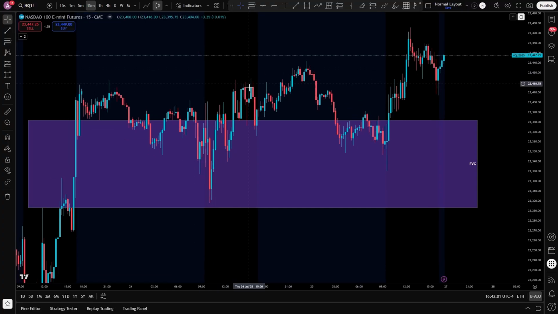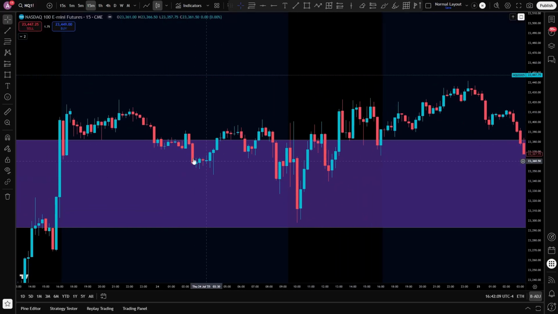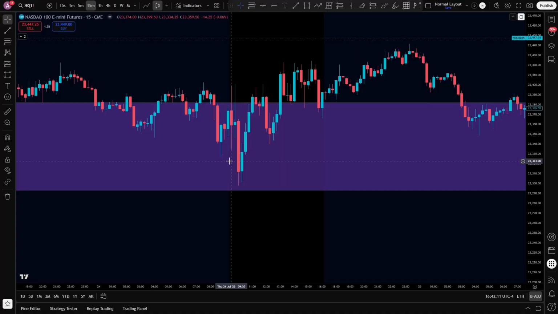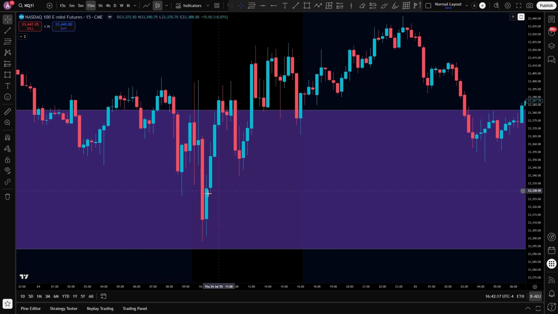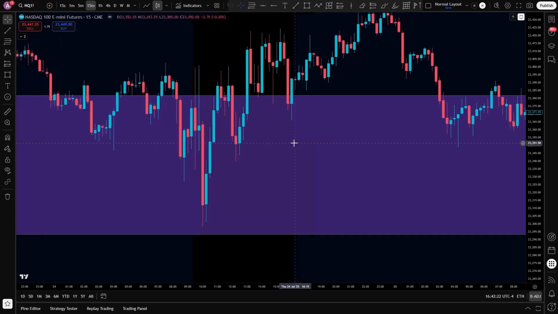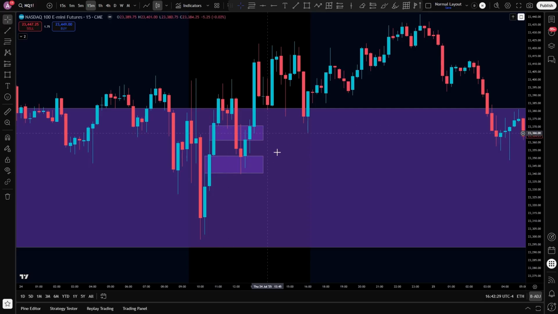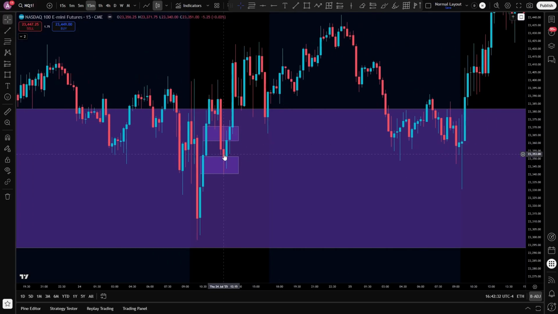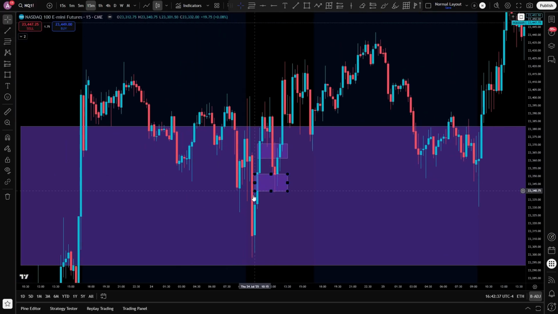So for example, in here, you open the 15-minute, and you see, for example, in this area or this area as well, but this would have been outside your time zone at 9:30 when the market opens. You see, we've tapped into it. We created a fair value gap from it. So from the 4-hour fair value gap, we created a 15-minute fair value gap. Do you see right here? Yeah. And then another one right here as well. So these two fair value gaps can be used for further confirmation. From the 4-hour, we go into the 15-minute, and in the 15-minute, we make fair value gaps.